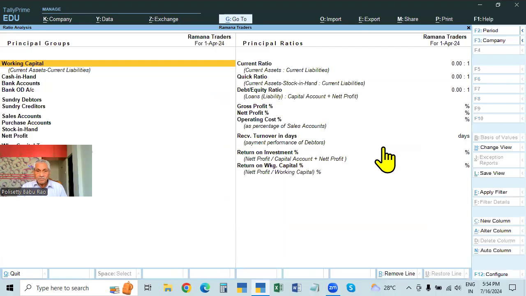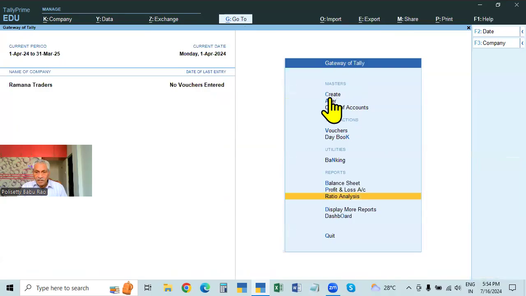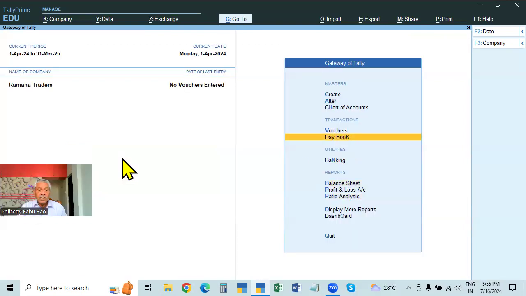Here in the Gateway of Tally, for every option I told you, there is one short key, only one key for every option, shown in capital letter and blue color. This is C capital blue, A capital blue, here H capital blue, here V, K, N, B, P, R, D, and for this one it is O. Okay, that is the short key, a single alphabet. For example, if you press P, we get the balance sheet. If you press K, this is the pay book. Like that we get.